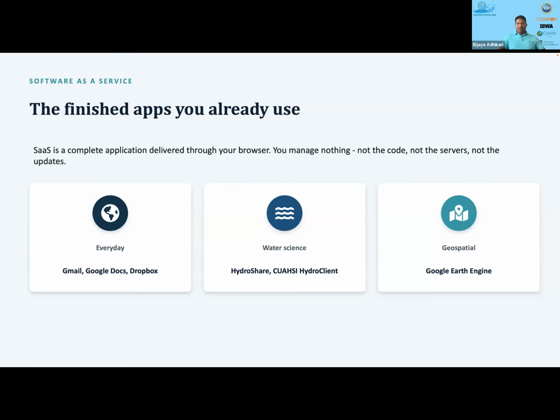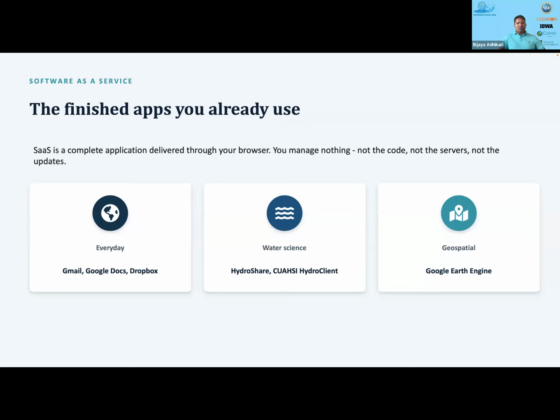Gmail, Google Docs, Outlook, and even I think Facebook, so social media and so on. These are all applications that live in the cloud. The apps are finished. They are designed with specific users in mind, and the users just use them. No coding involved.